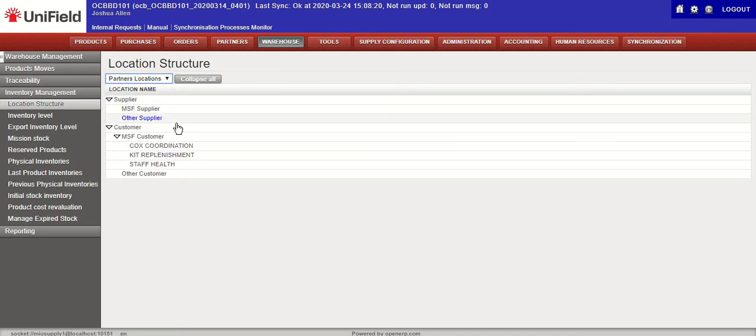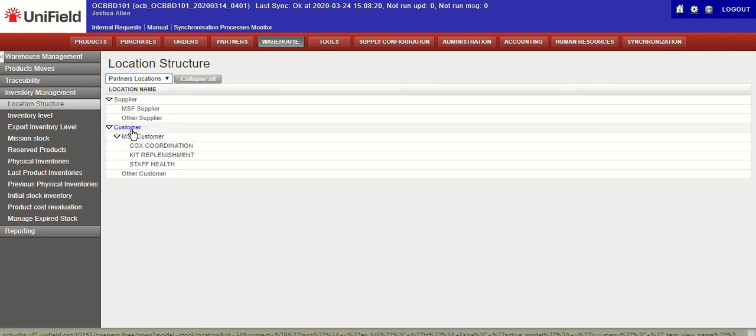And it's already expanded. And now you see under your customers or clients, you have Cox coordination, kit replenishment, and staff health. And these are the locations that appear when you are creating an IR.